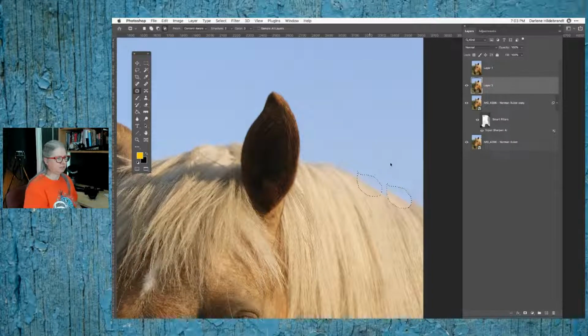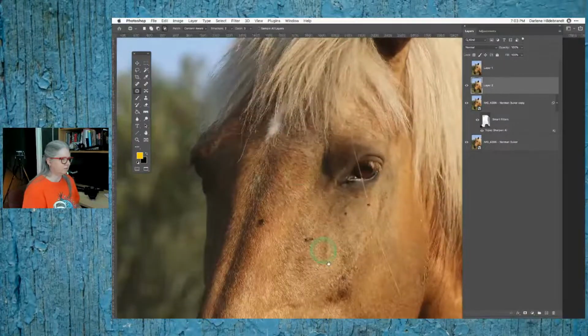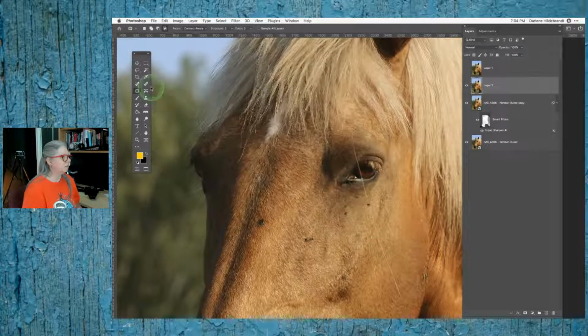Okay, so I'm trying to match up the lines here as best as I can. That's probably not going to do a good job. Yeah, I made a bit of a mess there. That's not bad. Okay, now we come to deal with this. We could also deal with this hair, right? If we want to remove the hair, again, we could probably use this for most of it.